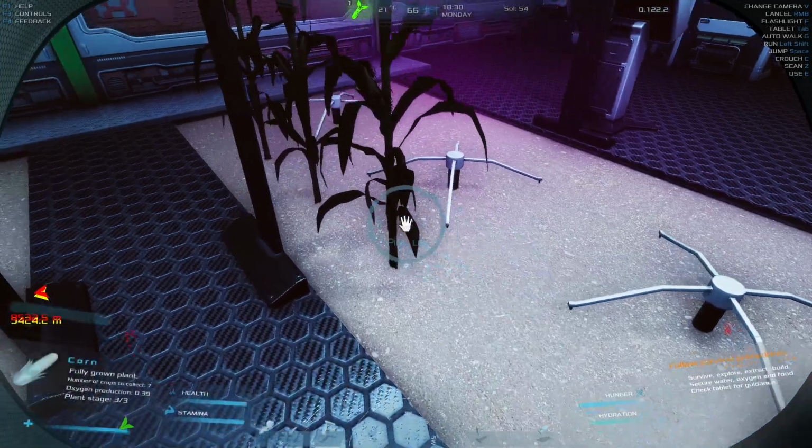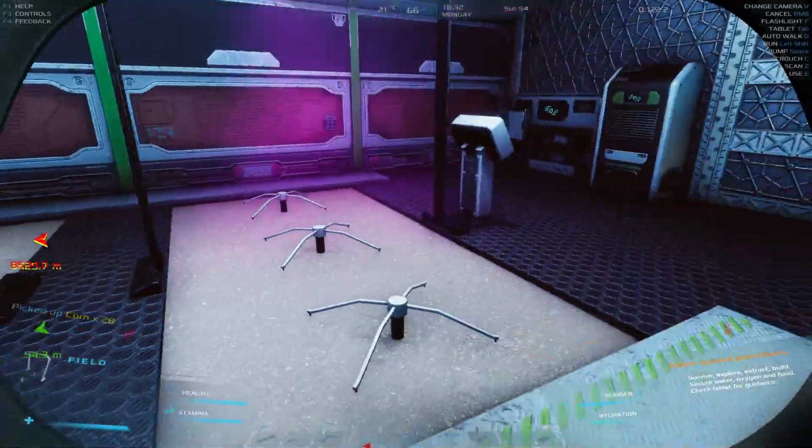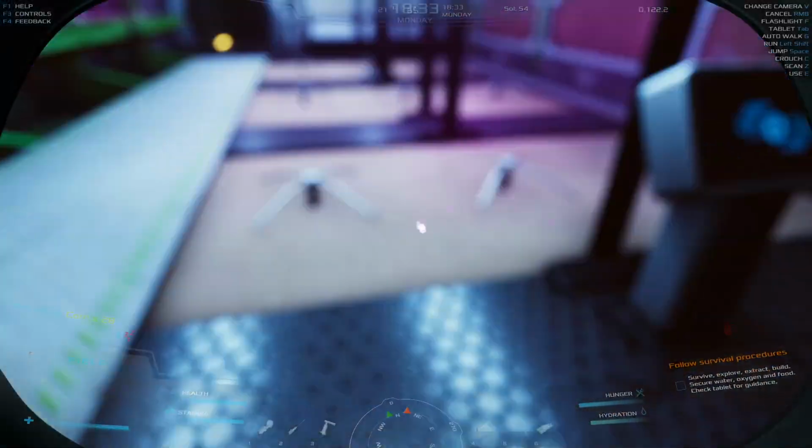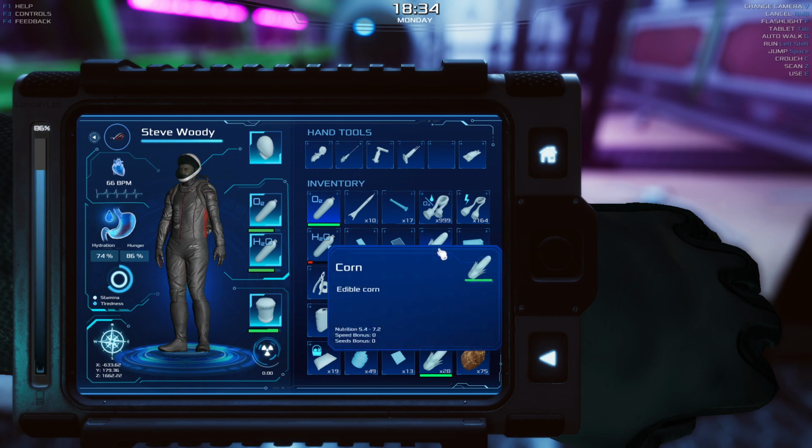And this gives me 7 crops as a result. So I've got quite a bit of corn that I've just managed to acquire. Now, if I go into my inventory and I look, I can see all of my corn that's here.